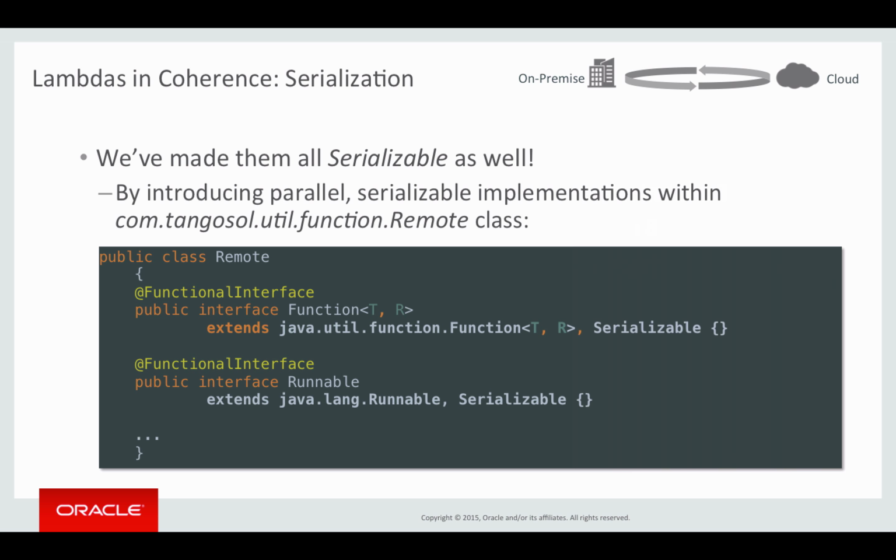However, we didn't stop there. Many of the standard function interfaces have default methods that are typically used for composition. For example, Predicate has and, or, and negate methods that return another Predicate. We have overridden these methods to ensure that they both capture and return serializable lambdas as well, so you can safely use them with any of the remote functional interfaces that we defined.